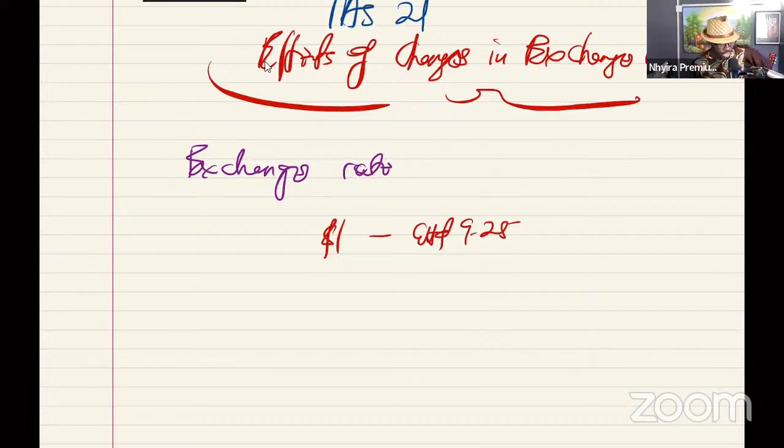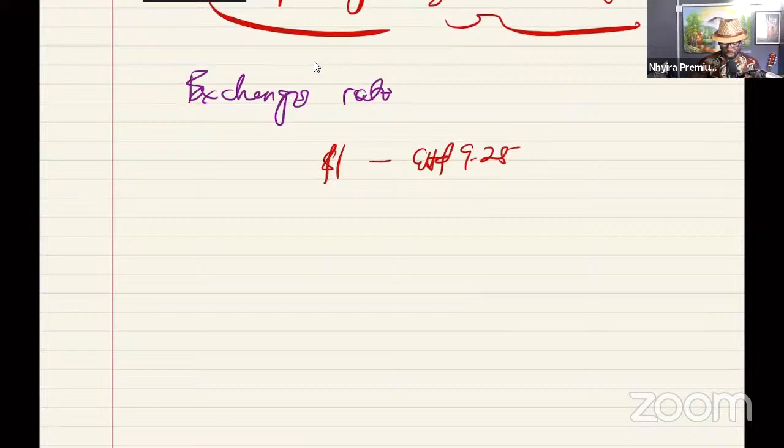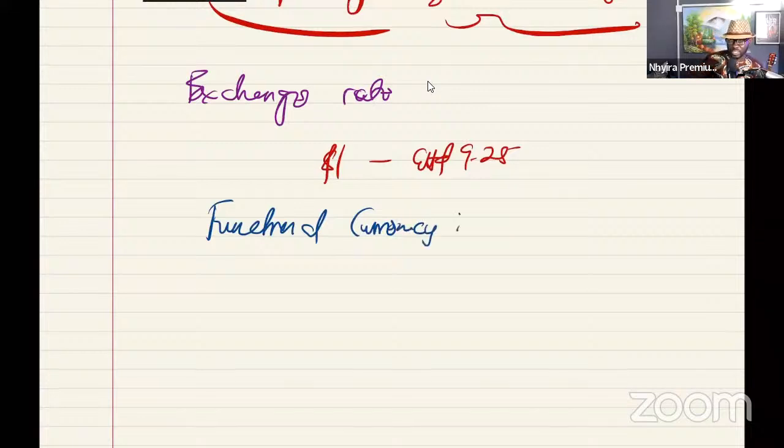Now, there are times when an organization engages in foreign transactions, and we would have to translate that foreign transaction into our domestic currency. So there is also what is referred to as the functional currency. In simple language, the functional currency is the reporting currency of the entity in question. If the company is a Ghanaian company, the functional currency is the Ghana cedi. If it is a Nigerian company, it is the Naira. If it is a UK company, it is definitely the pound. So we need to know the functional currency.